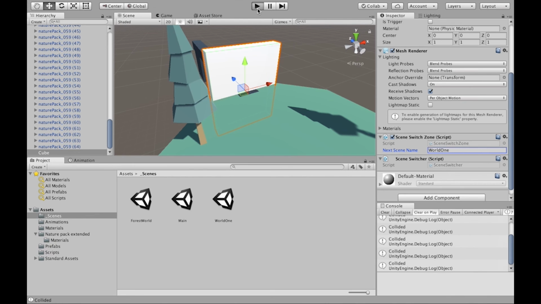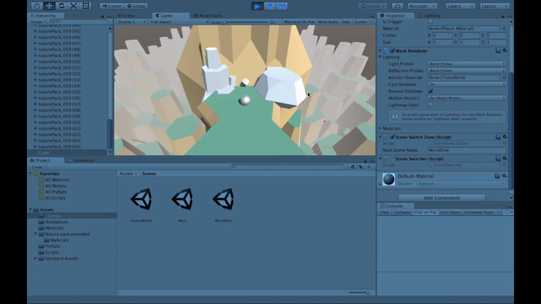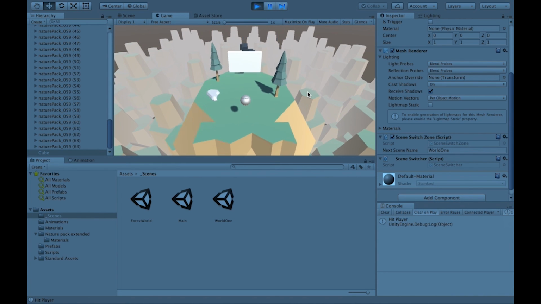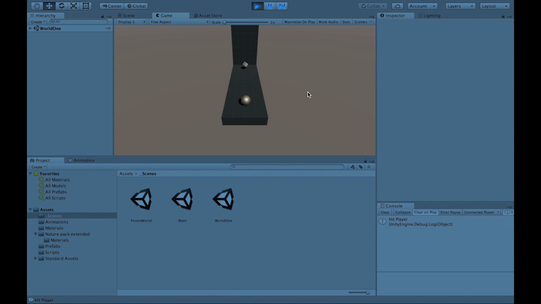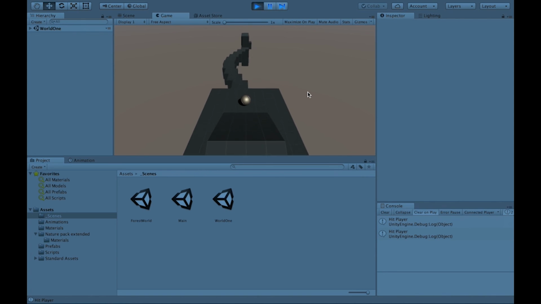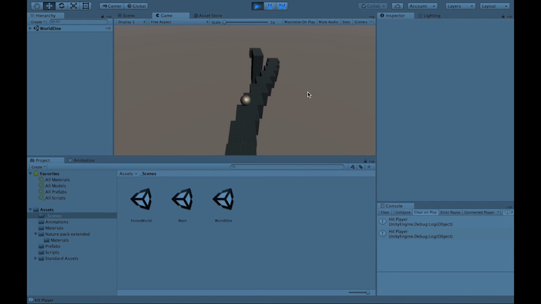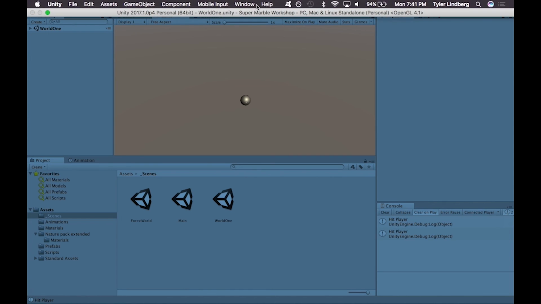I've typed in world 1 to our next scene name. Let's test it out and see if I have any bugs, because sometimes that happens. So I'm going to hop up here, and let's go and hit it. And I am back at my world 1 scene, which admittedly looks much more boring than the other one does now that we're back to it, unfortunately. But I like the snake here more. It does look a little bit better in my mind. And we have these nice animated things that I'm really bad at navigating.